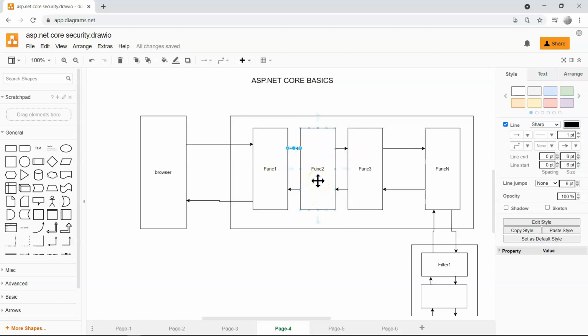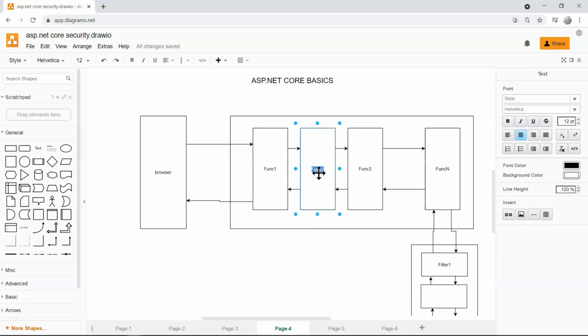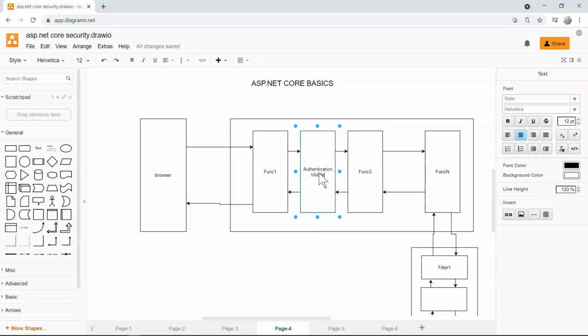So there's got to be a middleware that looks into the HTTP header within the HTTP context and then populates the security context with the corresponding values. And that middleware is our authentication middleware, right?